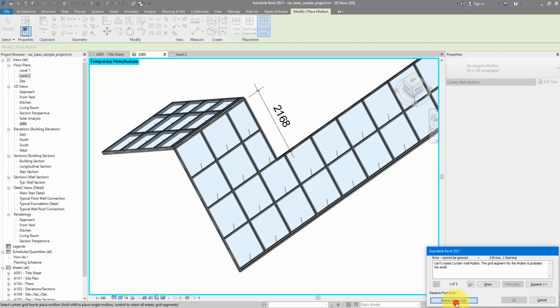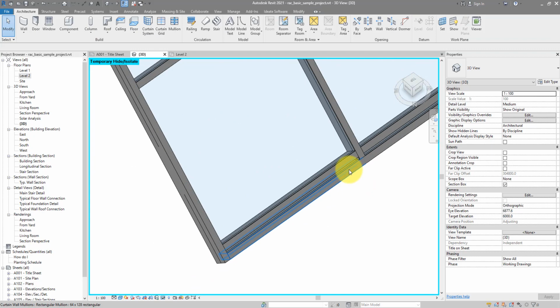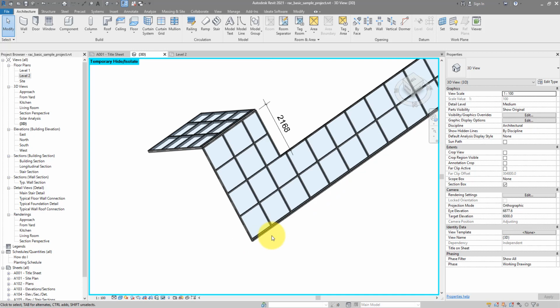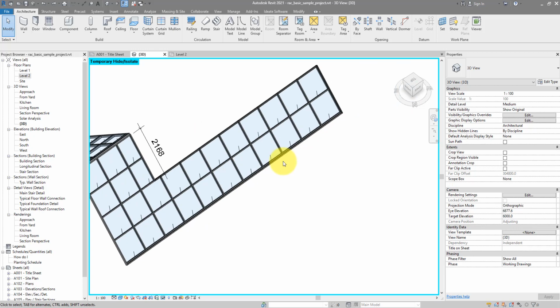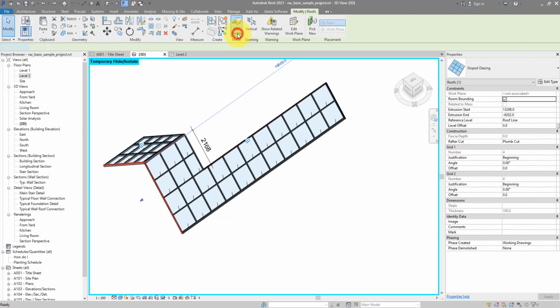Now I can notice one thing already. It's a bit tight down here because this final panel doesn't really have much room to grow. If I now reset the view, it looks like I should extend this anyway beyond the wall line, just so you can have as well an overhang of this glazed roof over the walls below it. Let's try and do just that now. I will undo the reset view mode so we can see this in isolation again. Select this roof there and choose to edit its profile.